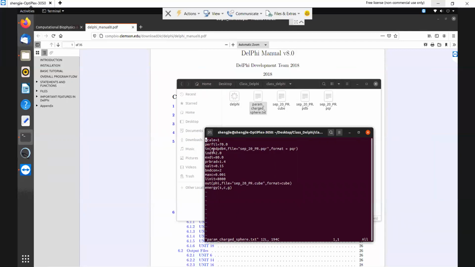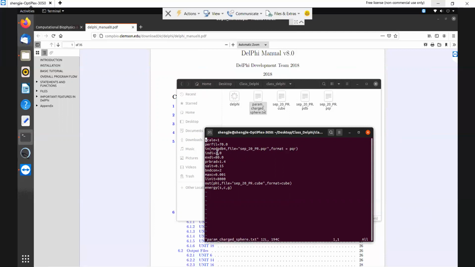And then the third line is in. In means which PQR file, which protein you are going to calculate. Here we use this PQR file. The name should be correct. And then the format is the extension name, which is PQR.